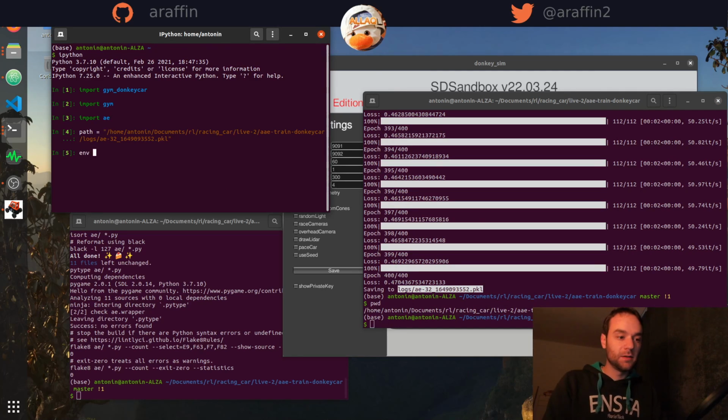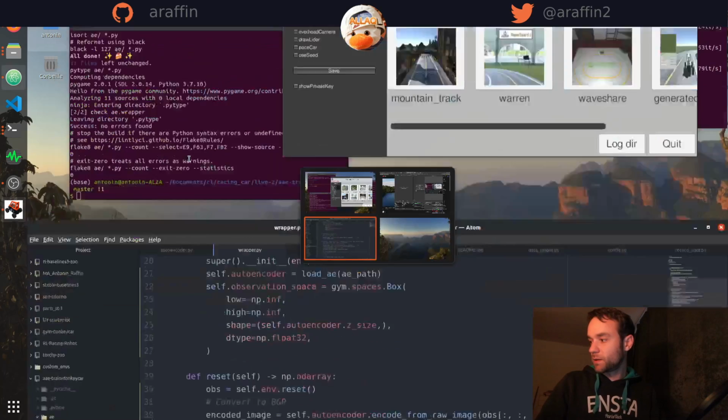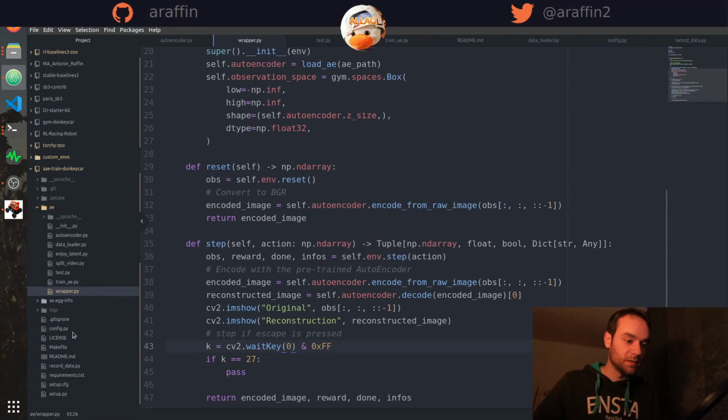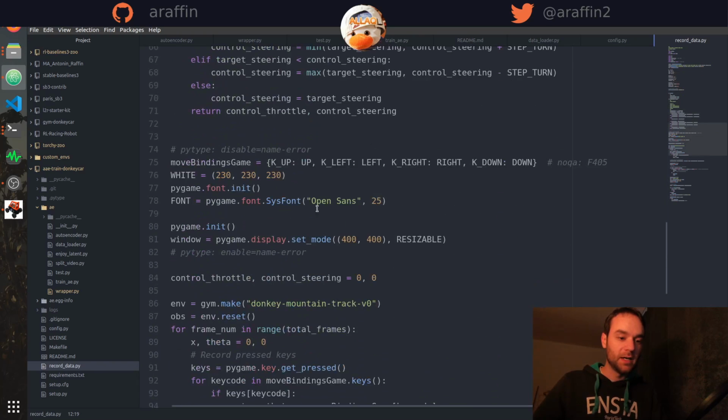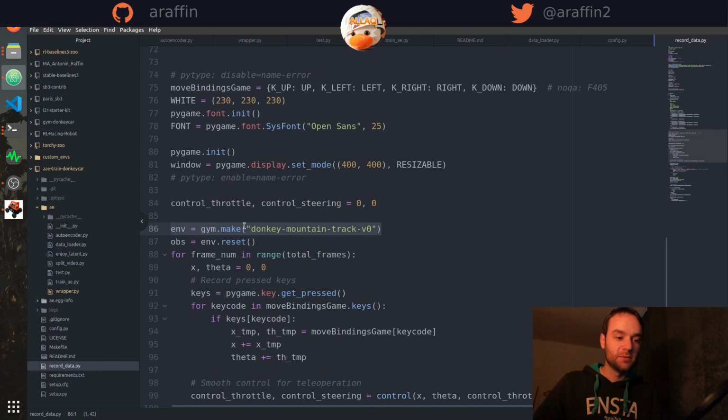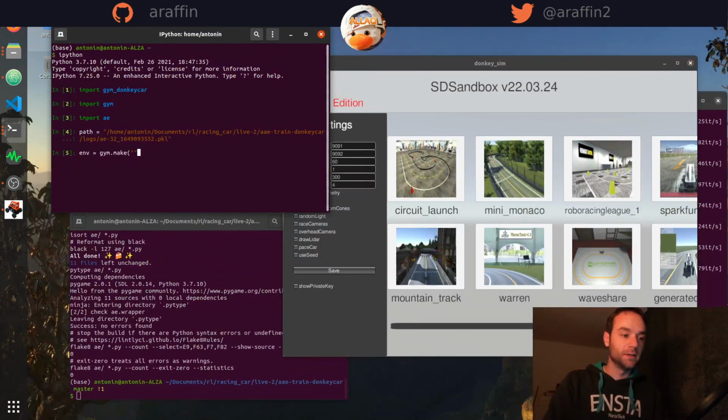And then we can do a gym.make to create the environment and connect to the simulator, which is if you go to record data, you have the actual ID of the environment, and you can change the ID to have a different track. Now we just copy paste it, so it's Donkey Mountain Track version 0.